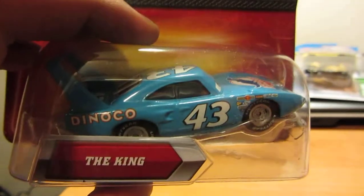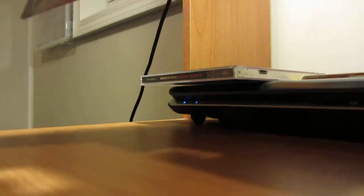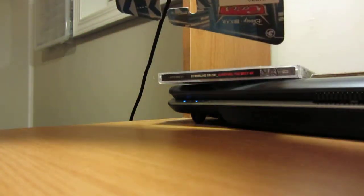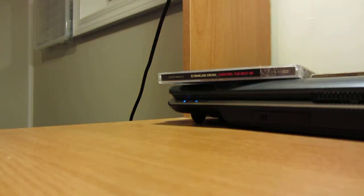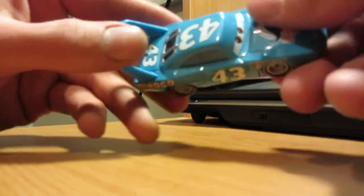These don't have the moving eyes — just the plain normal ones, but that's okay. I love the Richard Petty car, so I picked up two. I'm going to open up this one and get this bad boy out of here. I've never opened one of these Cars before, so bear with me. Oh nice, that is so cool! I was going to say something about synthetic rubber tires — it does have rubber tires. The body feels like metal, wow. It's all metal, all one piece.